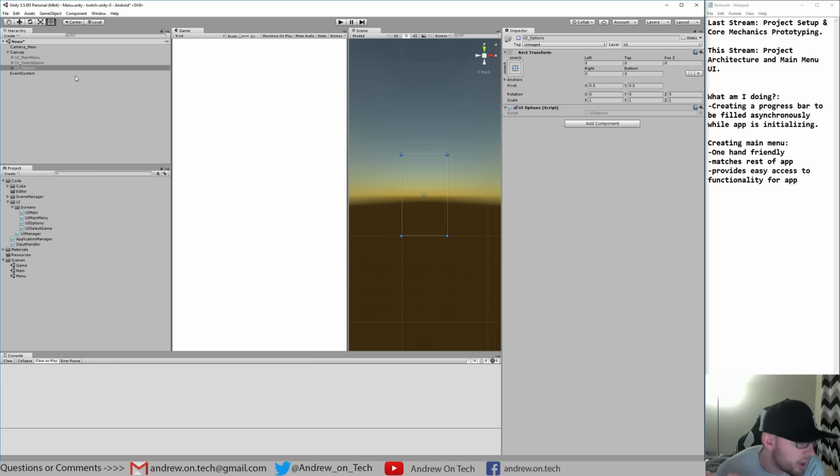Okay, that's one option. Another option is you could create prefabs out of these, which are just specifications of a hierarchy of game objects and components, and then instantiate those. So create those at runtime based on which screen you currently want to show. There's definitely pros and cons of each.